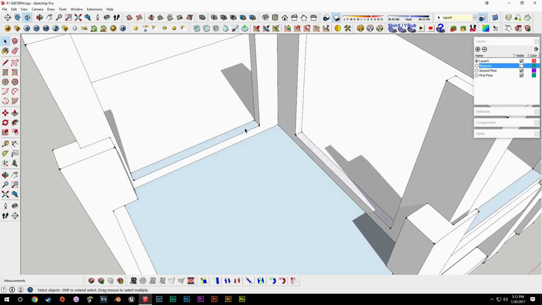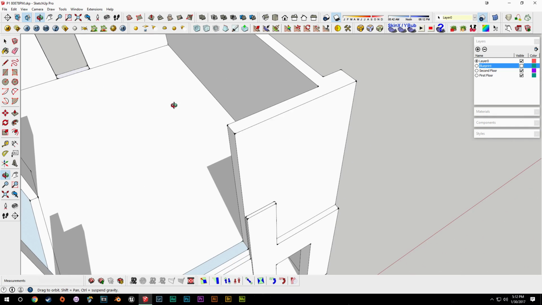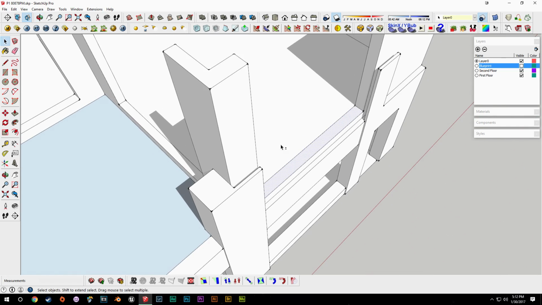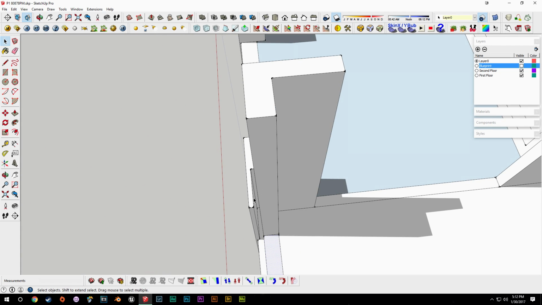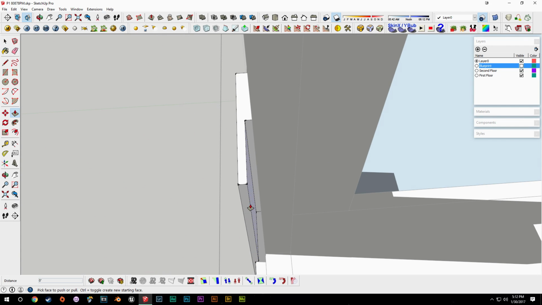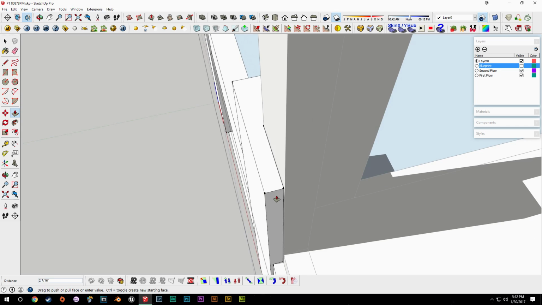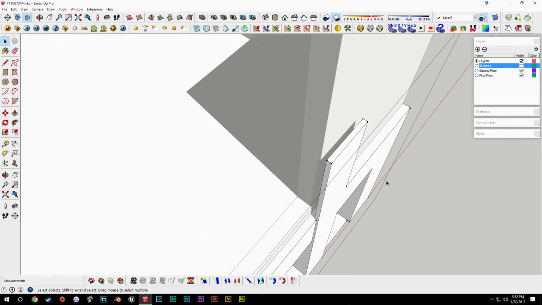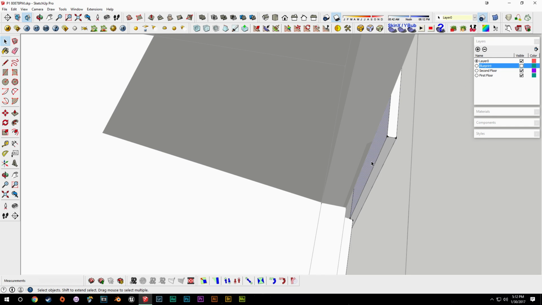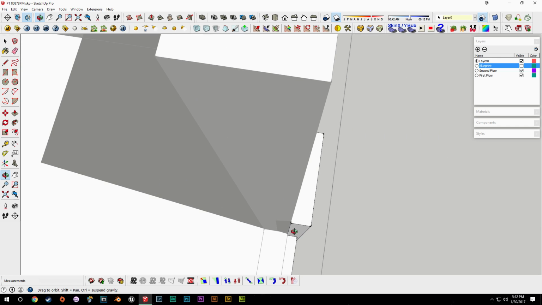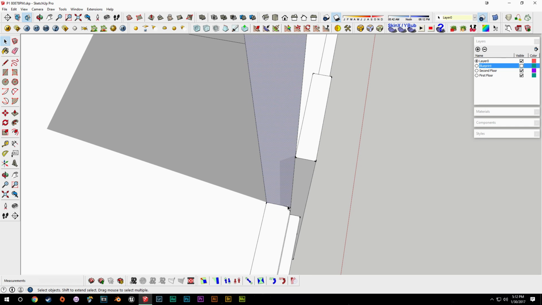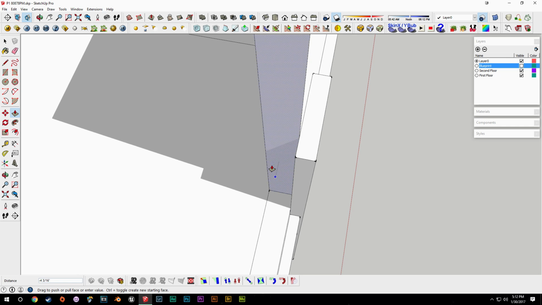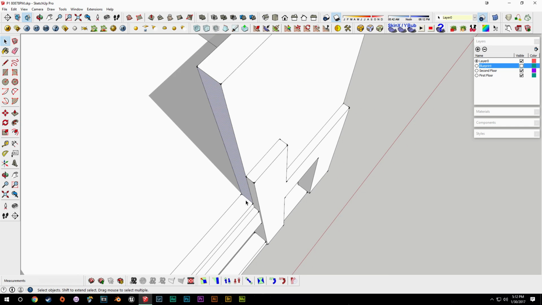And we'll turn all these blue areas, we'll reverse those faces, and we are going to have to go into the first floor as well, and just hit P for the push-pull tool and pull it into these faces so that they now match up with the adjusted second floor walls. And also this one doesn't really match up with the top because we kind of eyeballed that line, so we'll actually pull that in a little bit there.